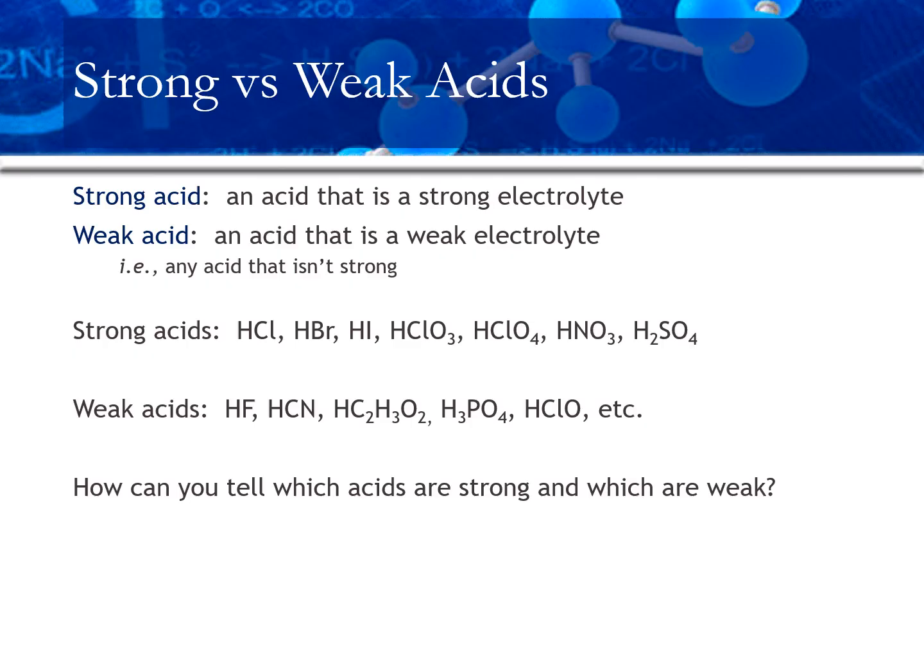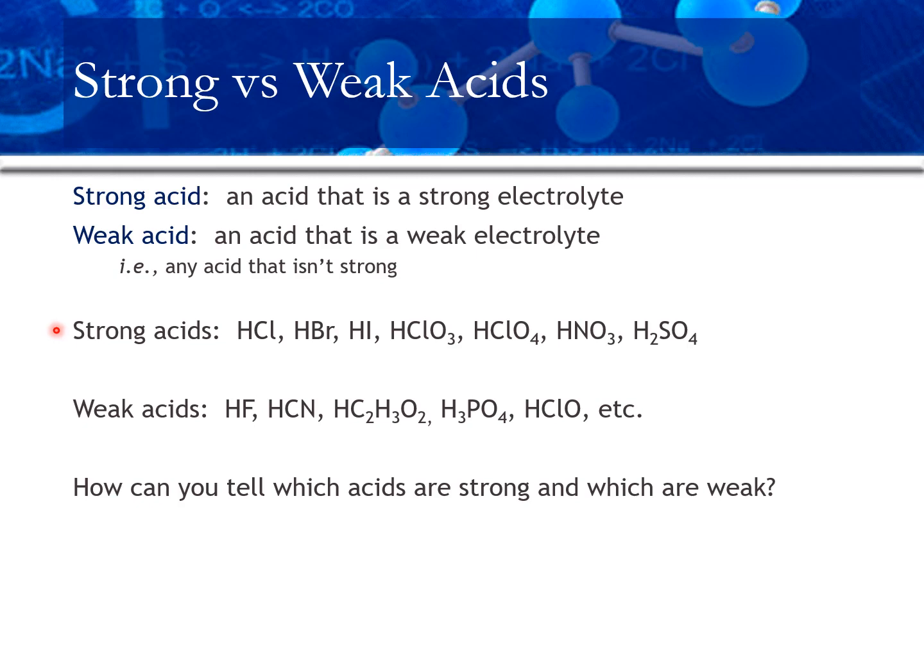One way we classify acids is according to whether they are strong or weak electrolytes. So we know that acids are always electrolytes because by definition they release hydrogen ion in solution. That is what makes them an acid. So we define a strong acid as an acid that dissociates into ions 100% in solution. It's a strong electrolyte. And a weak acid is simply an acid that is a weak electrolyte, or easier to think about perhaps, it's any acid that isn't strong but is still an acid.